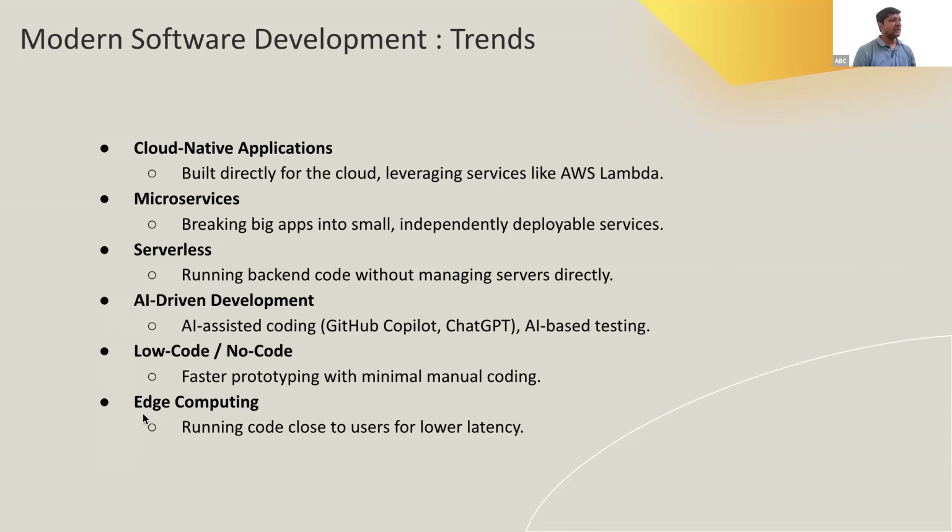Edge computing is something about running code close to the user. So it may happen that you are in India, but you're using the US server, right? So instead of that, edge computing, or maybe there is a better example. In ADAS, in the automotive industry, what is happening right now? If there is traffic, right, and there are five roads coming in together and there's a traffic signal, and all these vehicles are nowadays software based, so they are sending information to the server and then getting the responses back.